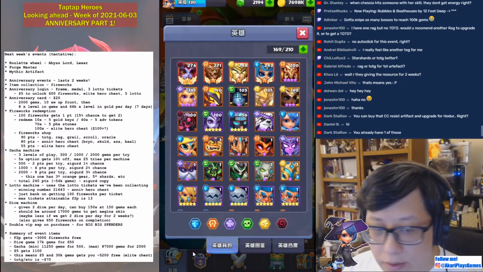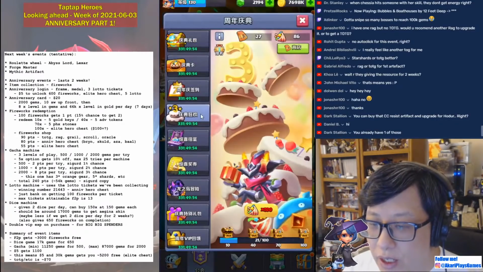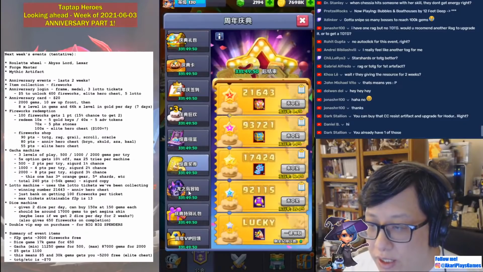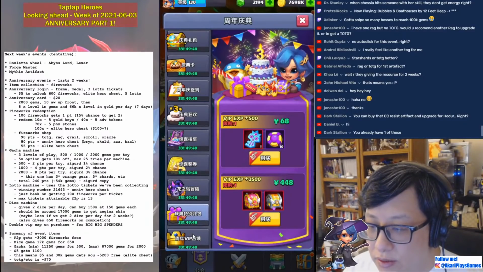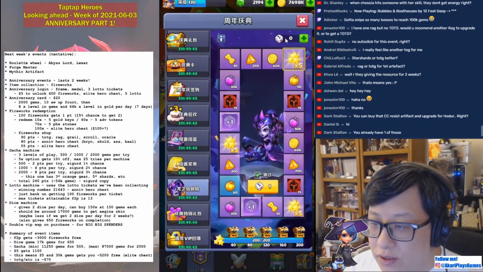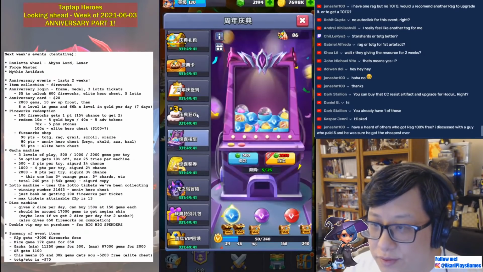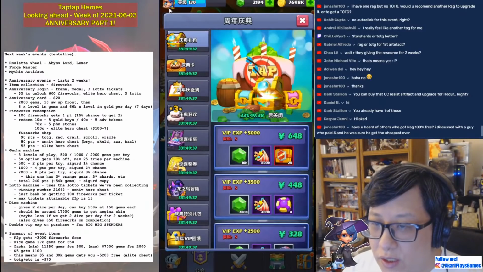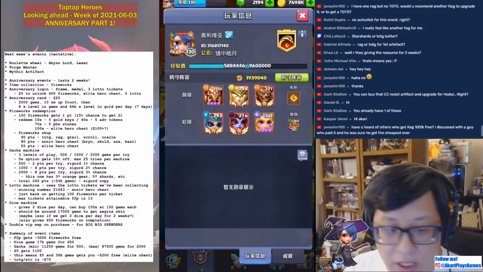Okay, well, that's really everything I can cover today. I spent all my gems on the gacha. Wow, that turned out really well for me, actually. That turned out really, really well for me. I spent all my fireworks. This is the new Olivia skin. I love it.